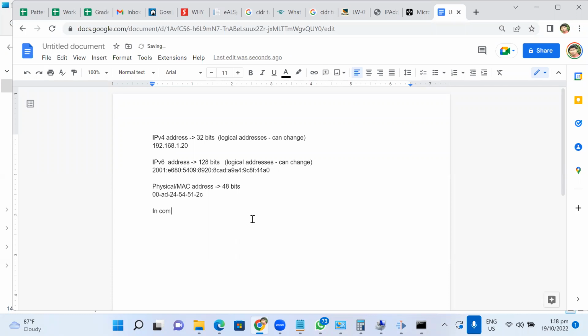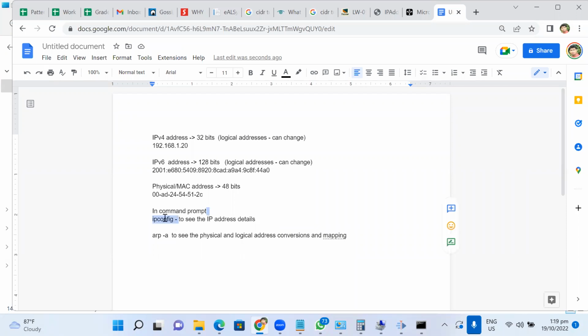In the command prompt, ipconfig to see the IP address details, and ARP -a to see the physical and logical address conversion and mapping. So you have to use the ARP -a command.